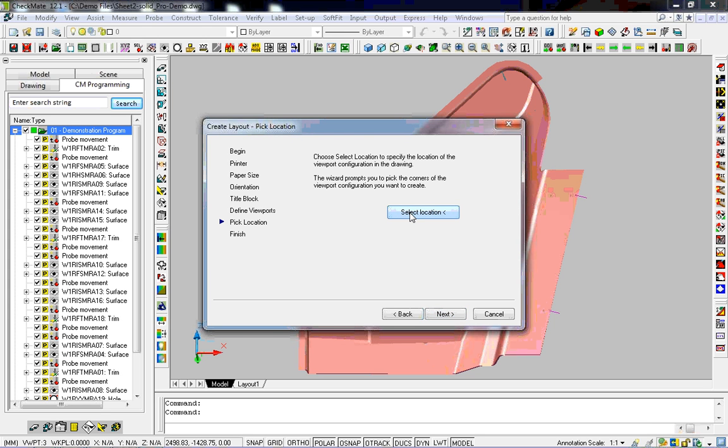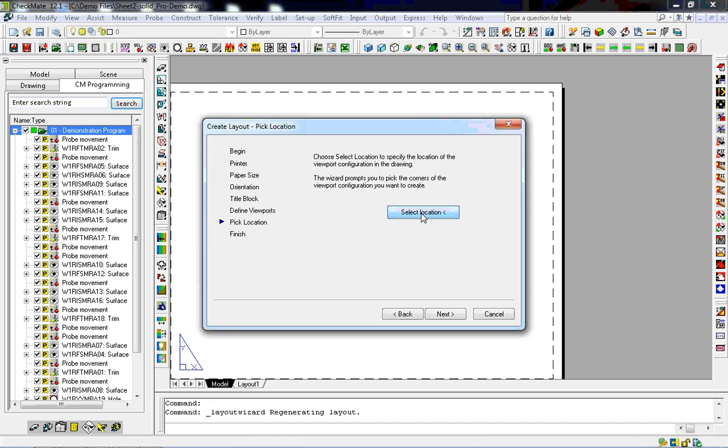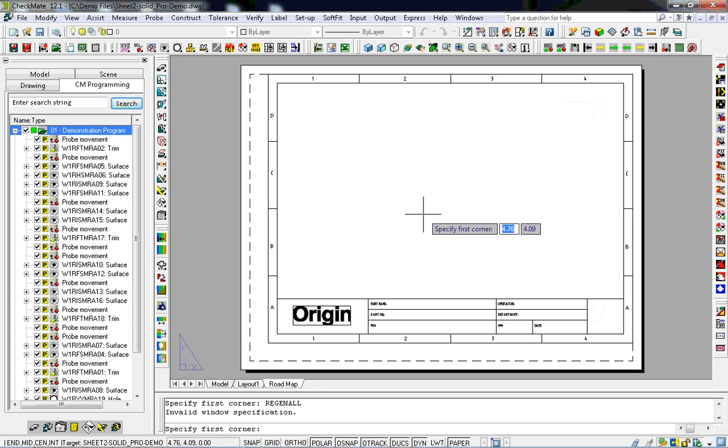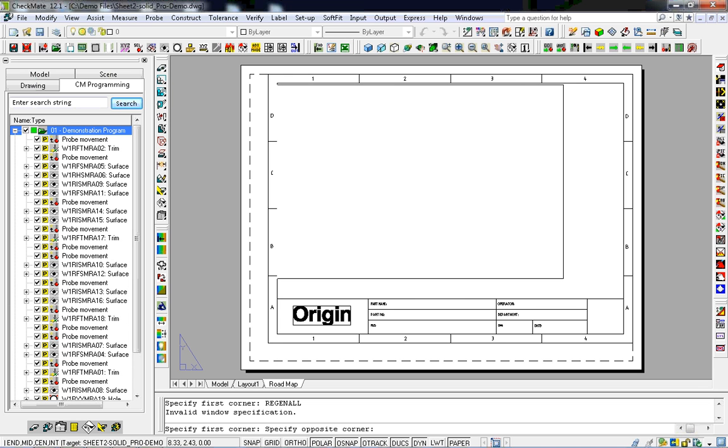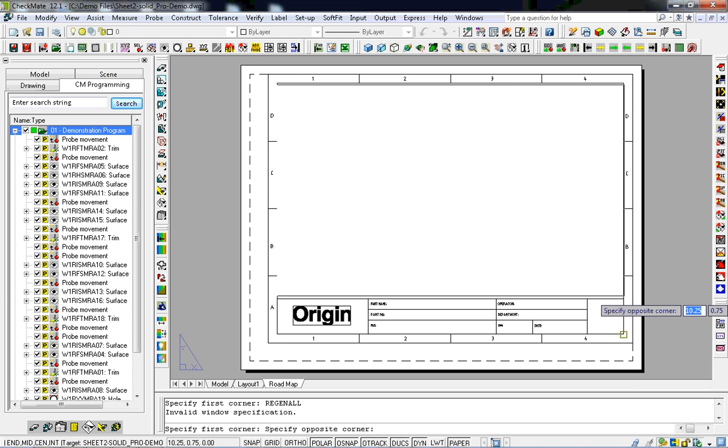And the last thing here is to select a location. So you can hit next, and what that's going to do, it'll just make the window take the whole size of the piece of paper. But if I'm using a title block, I kind of want to select it because I don't actually want to have it take up the whole space. You can see I have this title block here. What I actually want is my window to be inside of the title block. So I did my first click on the top left corner, and I'm going to do my left click, you can see in the lower right corner, but above the title block.